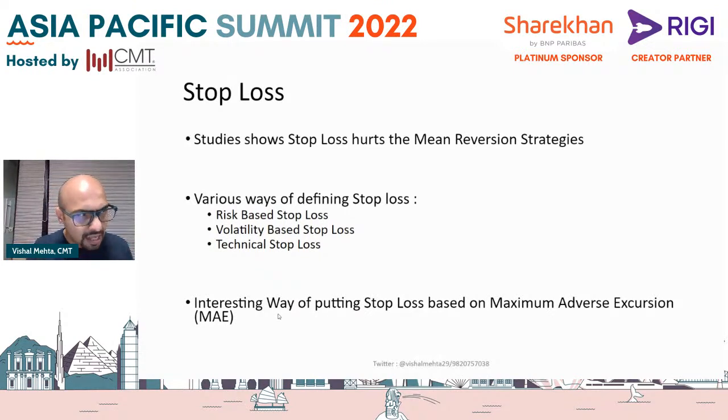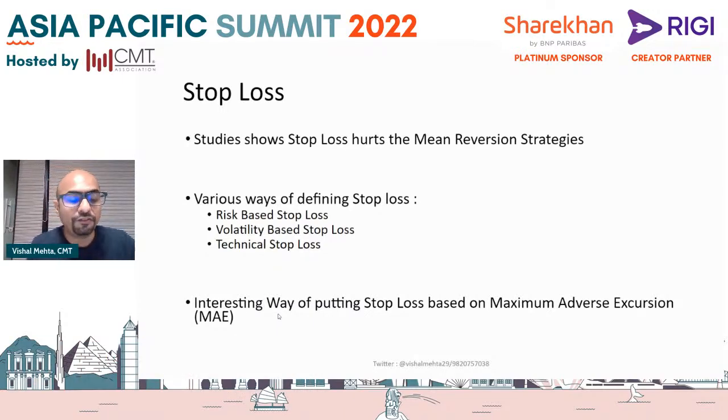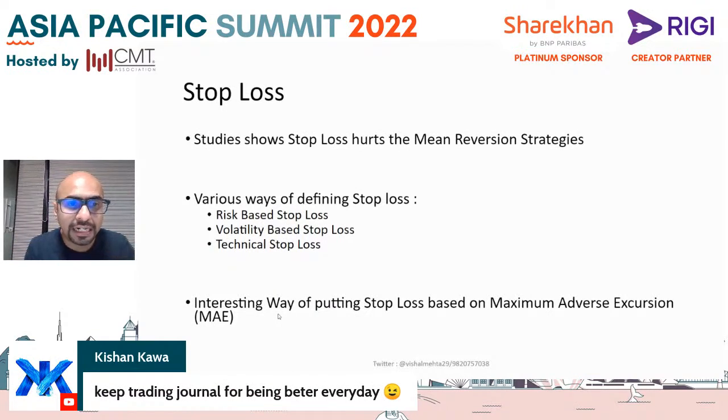So what I did was, I took all the profitable trades and figured out, on average, all my profitable trades give me this much percentage, but how much they go against me before they become profitable. And that gives you the general characteristic of your trading strategy.